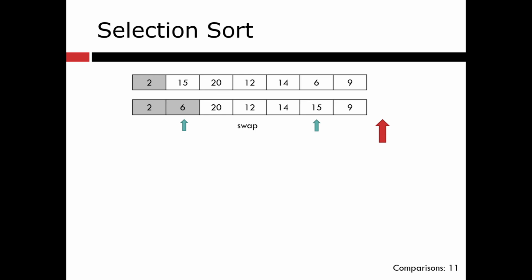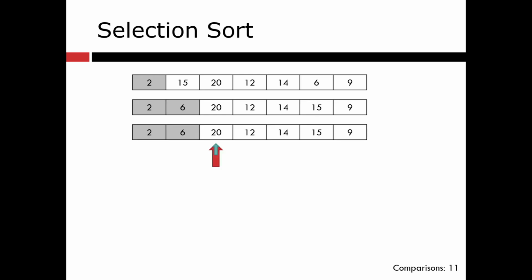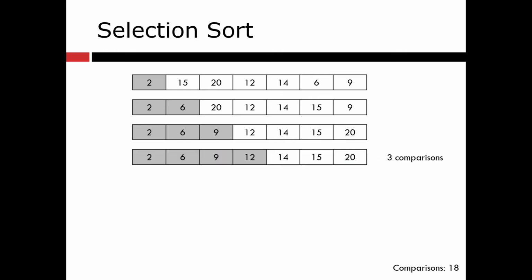Okay, so you see the pattern that's emerging. I'm going to go through these pretty quick. We look for the smallest thing within the 20, the 20, the 12, the 14, the 15, the 9. And again, because we're totally great at detecting patterns, we can see that the 9 is the smallest, but let's keep going, right? That 12 is going to be the smallest, great. 9 is going to be smallest. We need to flip with 20, great, and we keep going.